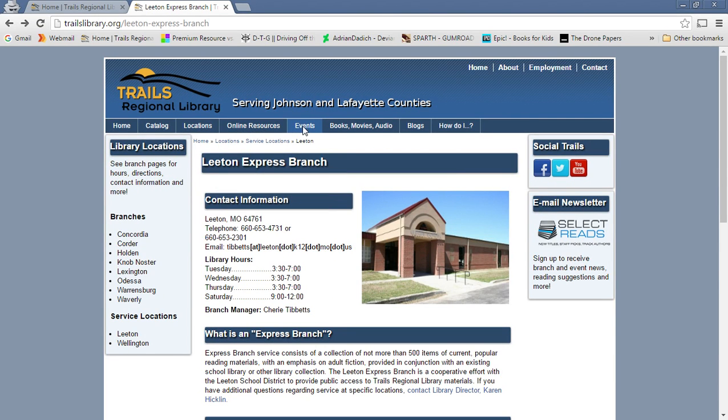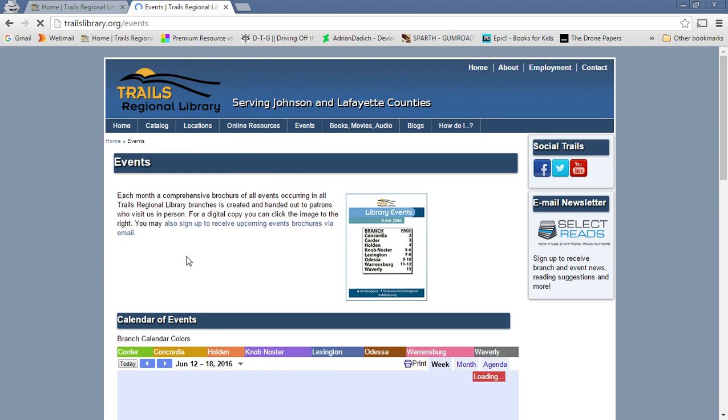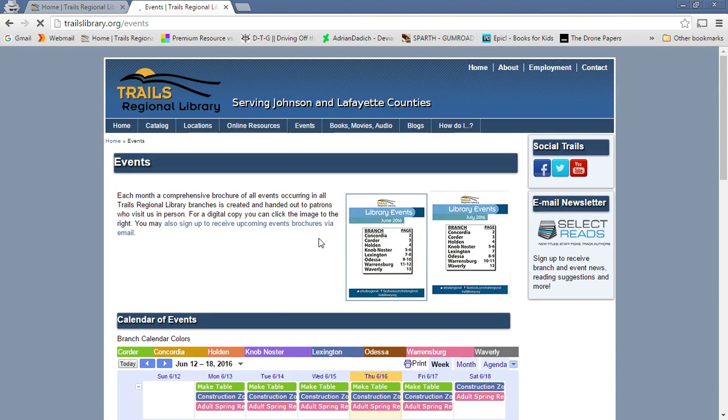This next link is for the events page. Up at the top, we have links to our program guide pages, so they can click on either the June or the July 2016 library events pages, and there's also a link for them to sign up to receive the email that includes these documents each month via email rather than having to come back to this page.